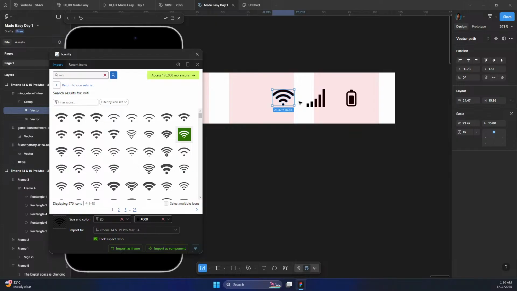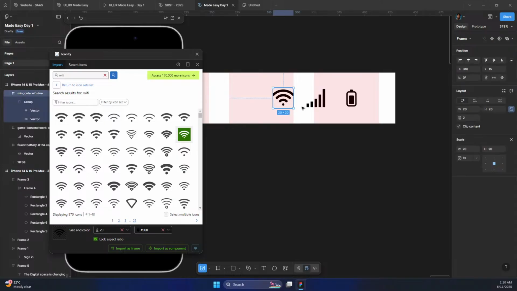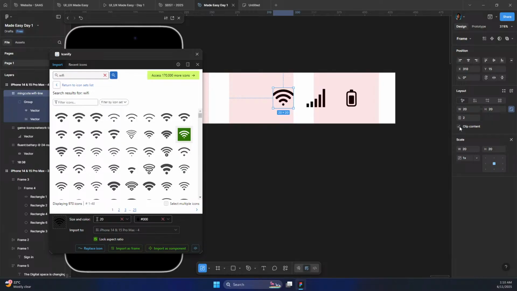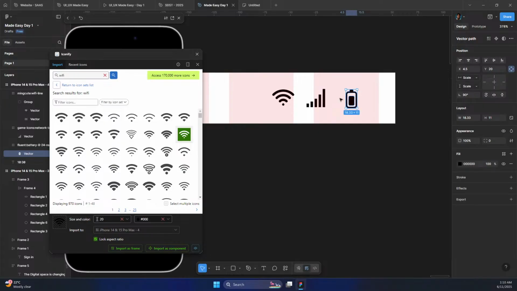Okay, so you notice that it's cutting out. You can click on it right here, and then you turn off this clip content. So you can actually clip content on your frame. Yeah, so you can unclip it, and then it will be like this. You have your battery, you can fix the battery too. Maybe you don't want it like this and it's too small, you can just press K again. You put it like this. Yeah, just fix it how you want. And then you're good to go.